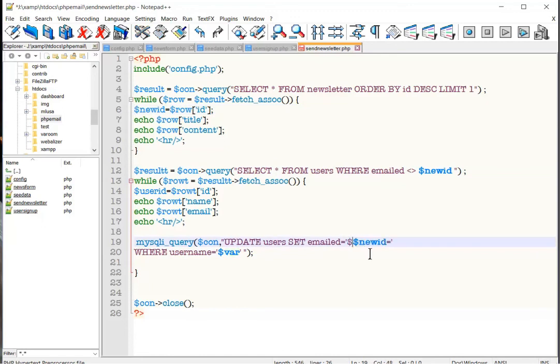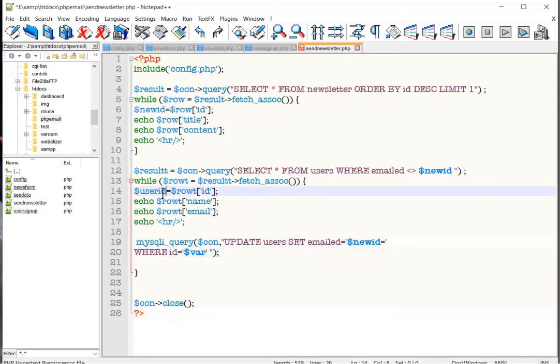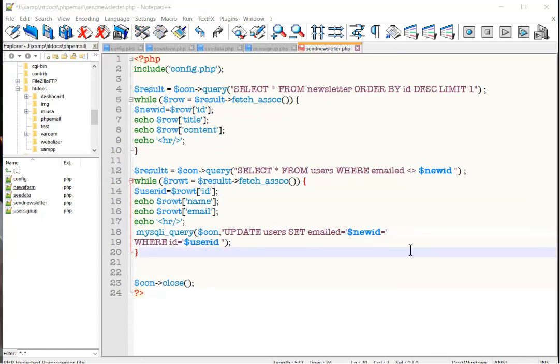So I want to set emailed where ID equals the user ID. Okay, let's clean this up a little bit. Take that equal sign out of there, and we need a single quote right there.